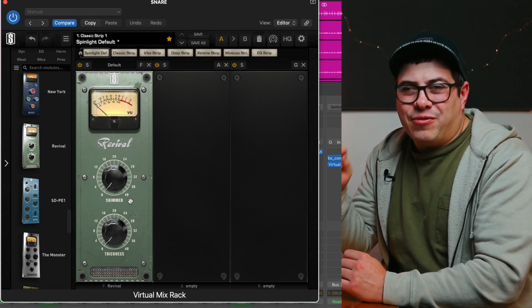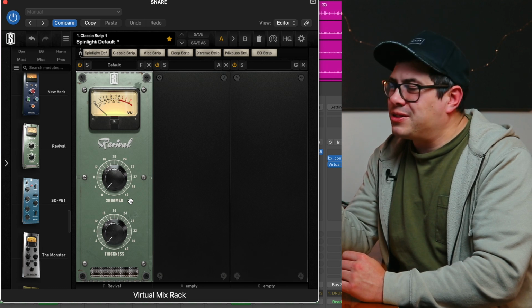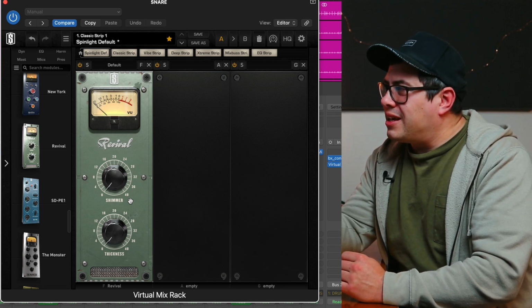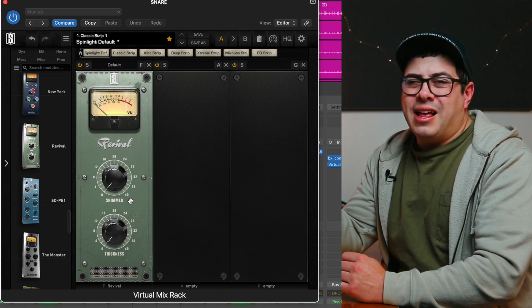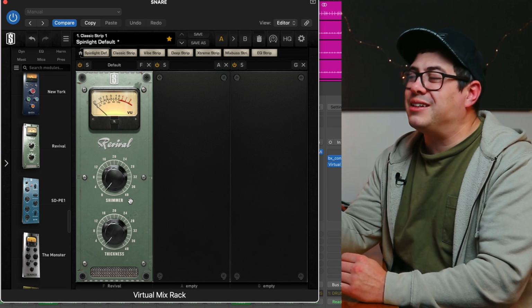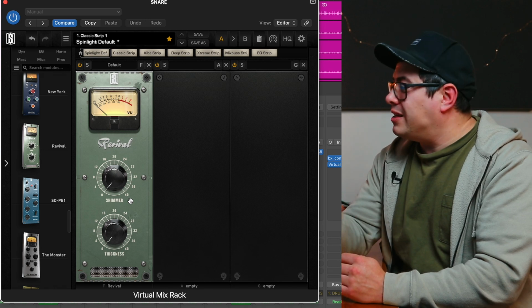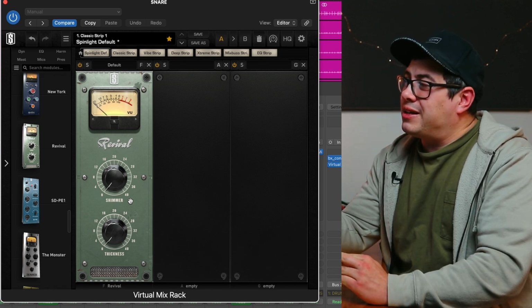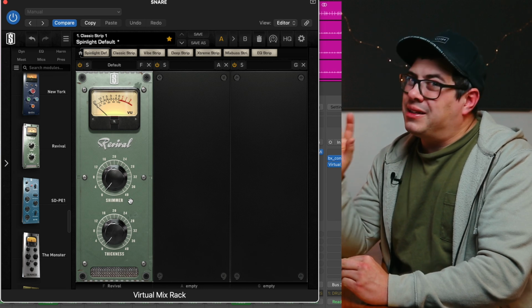They also have their Fresh Air plugin. I think that's what it's called, but I always find it's a little too much. But what this does sounds really sweet. And compared to other exciters, this one just does that shimmery sound really well. So they really hit the nail on the head with this, and it's free, which is awesome. It's definitely one of those plugins that's kind of one trick, but it does it really well.